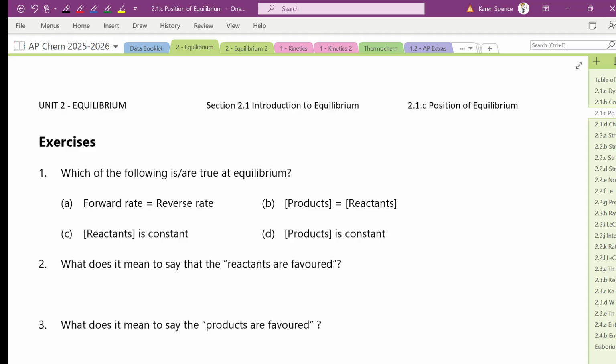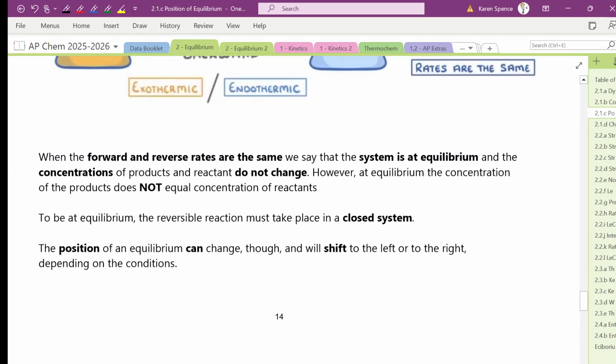That's as far as I got. Yes? They can be equal. It's just unlikely. It would randomly happen that way. Yes, it could happen, that the concentration of products equals the concentration of reactants, but it would be a very unlikely happenstance.